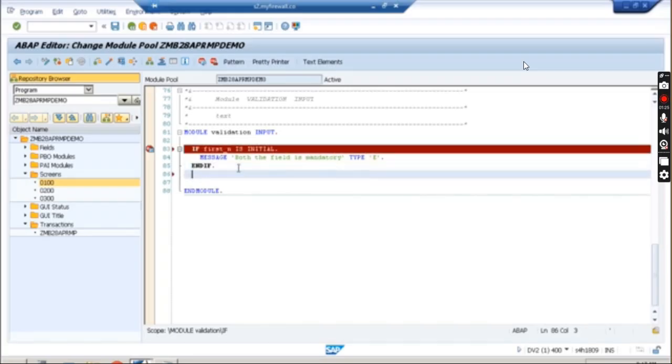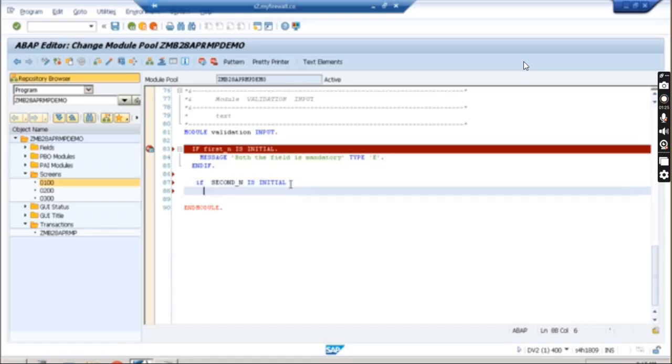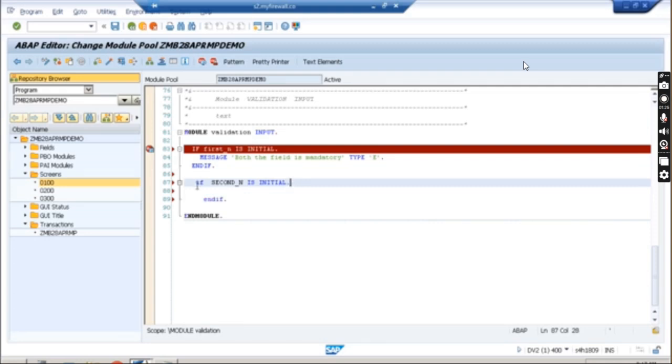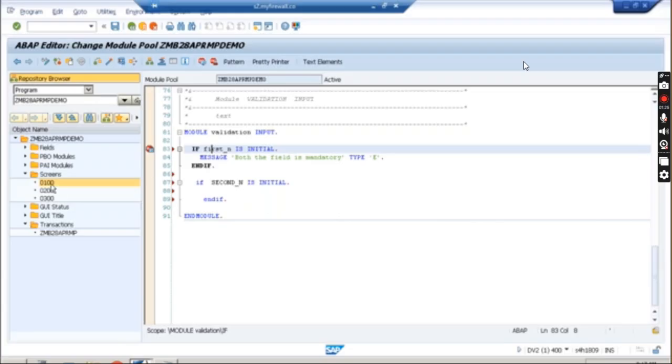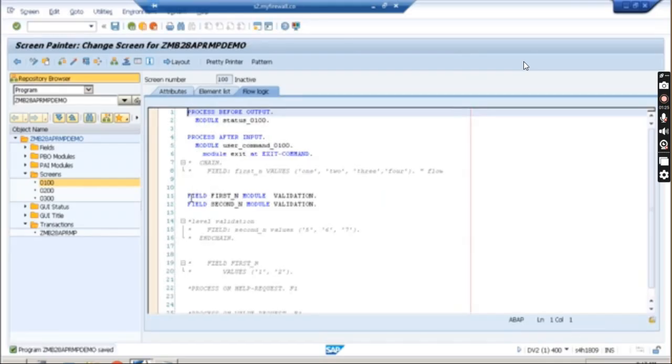Suppose you write the logic even here like this: if second_n is initial, and end if, put the full stop. When the first time for the first field, it will come over here at this field and it will call this one.